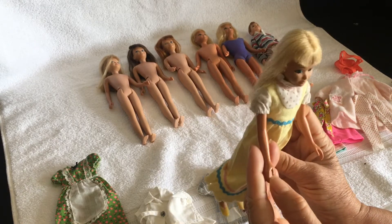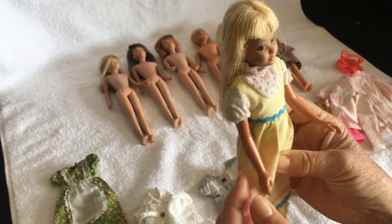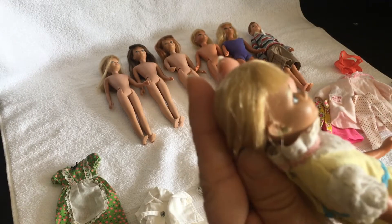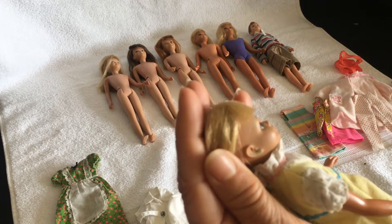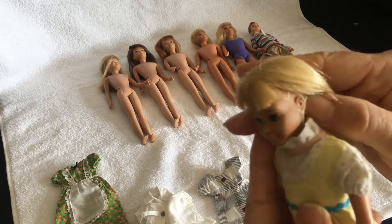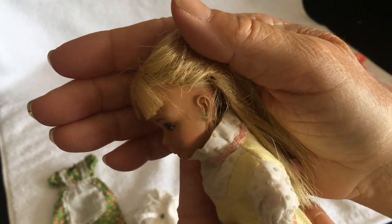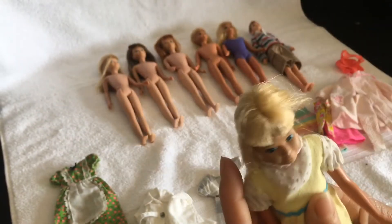Her original fingers have got a little bit of what looks like black nail polish on them — I don't think that's original, I think that's probably something I did. I did give her pierced ears and they've greened a bit. Somebody suggested trying oxytin on them, so I might try that this week. I've never tried it before; I was a bit scared of ruining her, but if I try it on the ears first and see what happens.